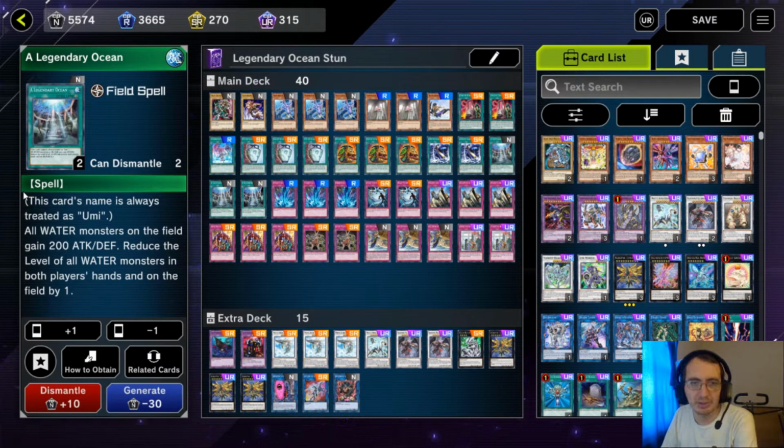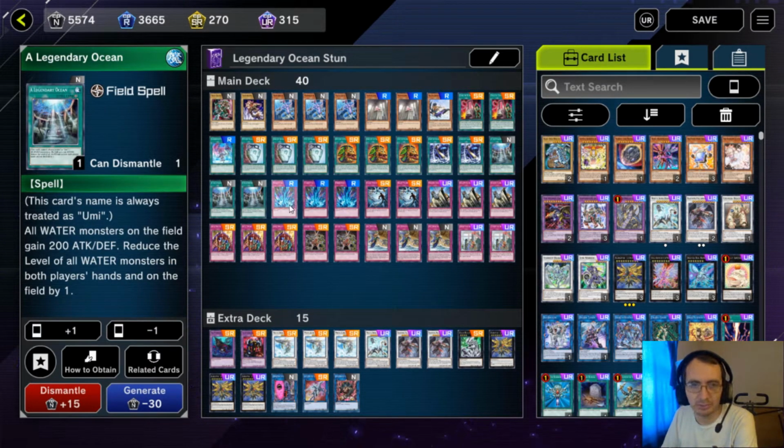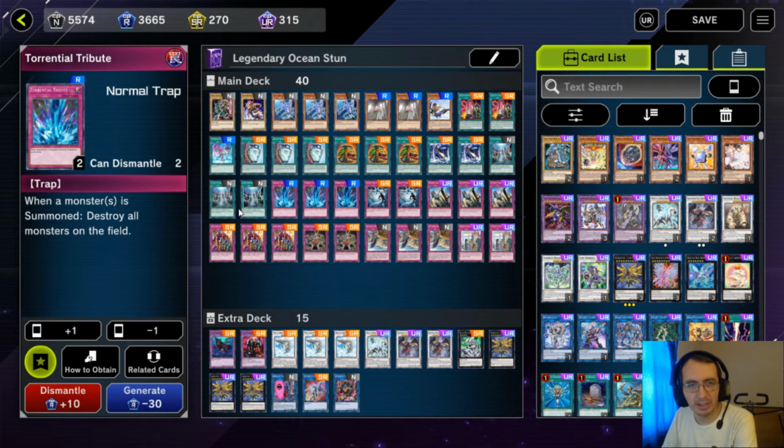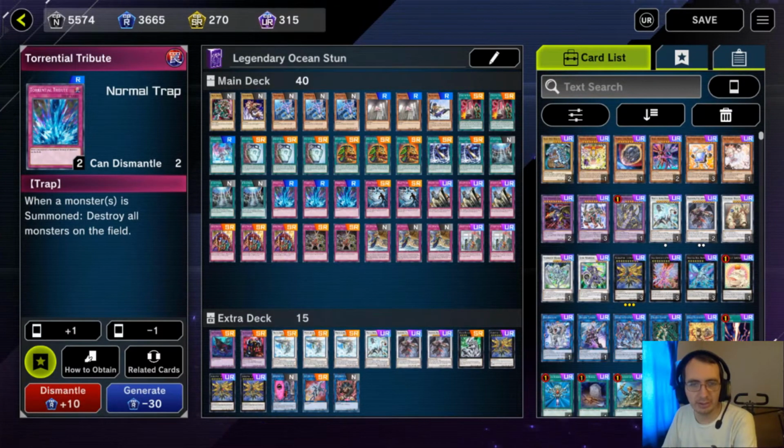Next, 3 copies of Legendary Ocean. We need this field spell to keep our C Stealth Attack online, to allow us to summon our monsters. So we want to see it, we're playing 3 copies. And that is it for our spell cards. Next here, let's take a look at the trap cards.